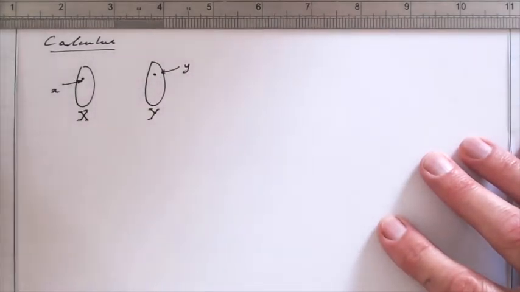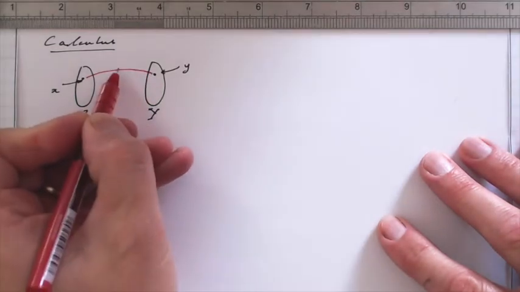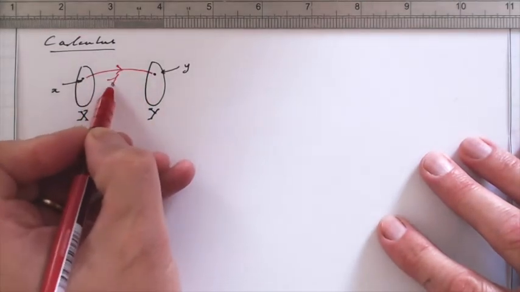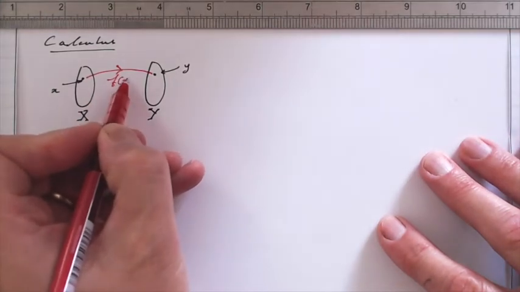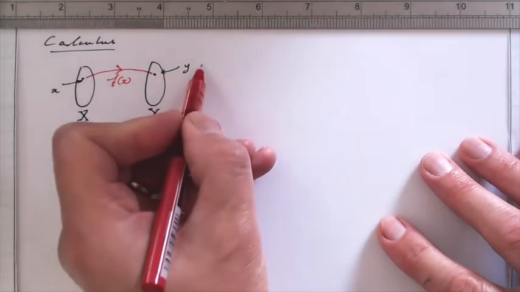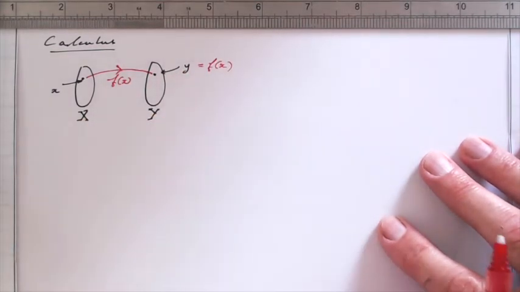And we talked about this idea of a function that maps a value of x onto a value of y. And that is actually quite a formal way of thinking. So there's that mapping or function, f of x from x to y. So the value y is the outcome of applying the function f to x.